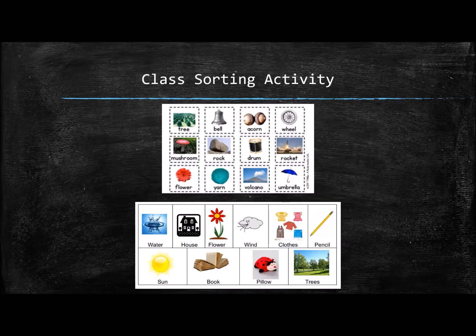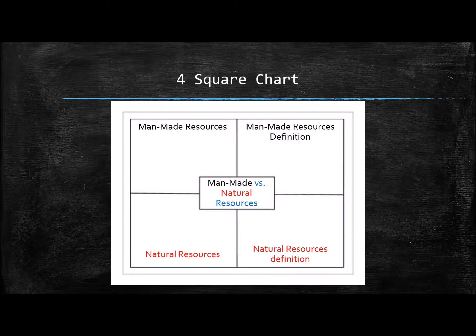So each of you are going to get one of these squares. So you can all come up and get a piece of tape and a square that's already cut out with a different resource on it. And once you're done, you can talk amongst yourselves and see where, either man-made resource or natural resource, it should go in. So I'm going to give y'all just a minute to get that done.